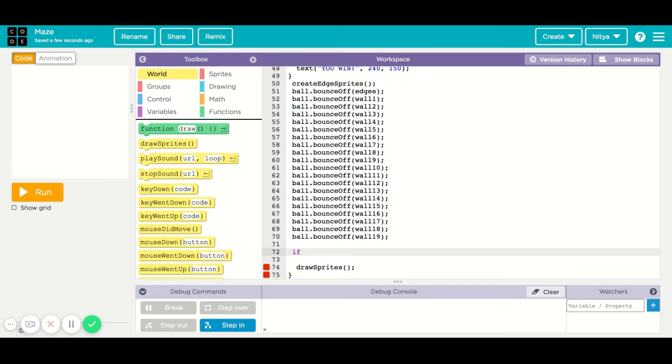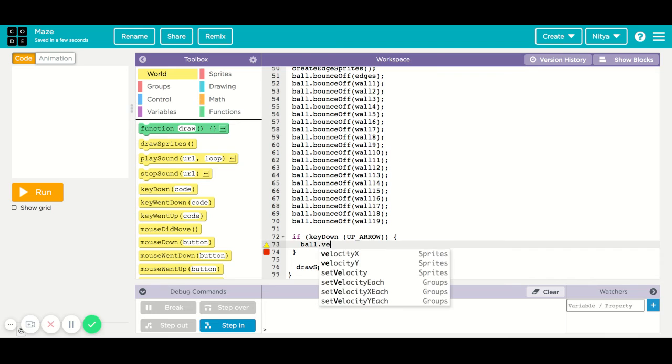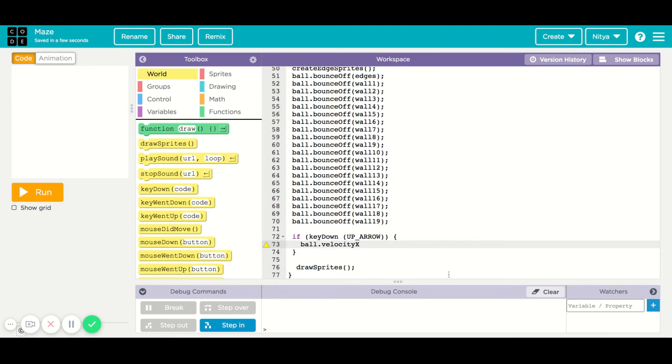So if key capital D down, key down, up arrow, open the flower brackets, enter, ball dot velocity x equals 0, because if we press the up arrow, we don't want the ball moving right or left, right? Because velocity x, the x stands for x-axis, sort of.